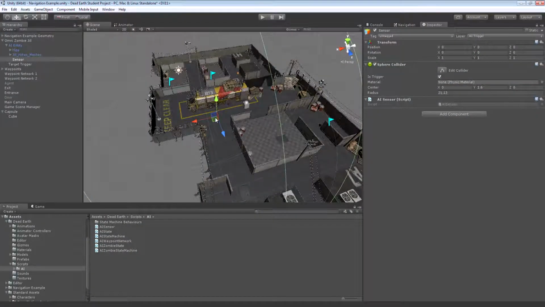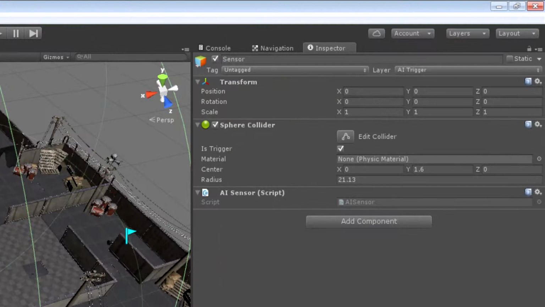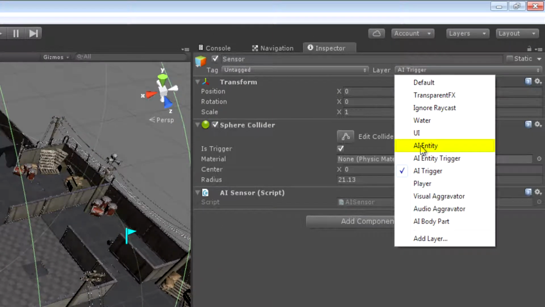It's pretty flexible because in the case of the flashlight, for example, we don't want to handle threats in the same way or have the flashlight trigger on the same layer. We wouldn't want the zombie to become alert when the player's flashlight trigger intersects the sensor trigger. We want the flashlight trigger to be sensitive to Gear's capsule collider, what we call the AI entity. We also know that Gear's capsule collider is on the AI entity layer, this one here. And any triggers that we wish to raise events when a zombie's body enters them have to be on the AI entity trigger layer, not the AI trigger layer, which is what our sensor trigger is on.